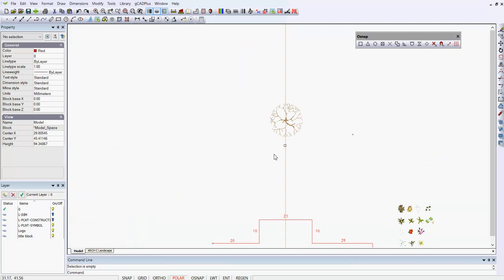The point that I'm making is that whatever we add, whatever symbols we add and other constructional details in this environment, which is called the model space environment, is automatically reflected in the layout. And in this case, our layout is for a C size sheet. That does not mean that you have to have a C size printer. You can print to a PDF file and then print on any size sheet you like, including on a small sheet if that's what you've got in your office. You can also take the PDF file to a copy centre and produce a large format print of your design.